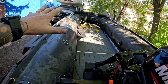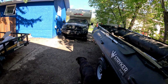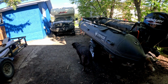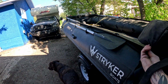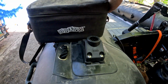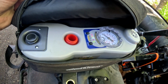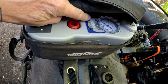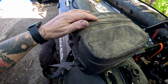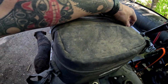I just cleaned this off, that's why it's kind of elevated as it is. If you're going to purchase this boat, I would suggest you pick this up. Everything is covered in dirt, but this is the Bravo. You set it and forget it. You can set it, plug it in, turn it on, and it'll cut out when it hits its desired pressure. It comes with long cables, so you can hook it right to the boat battery and then go all the way to the front of the boat.